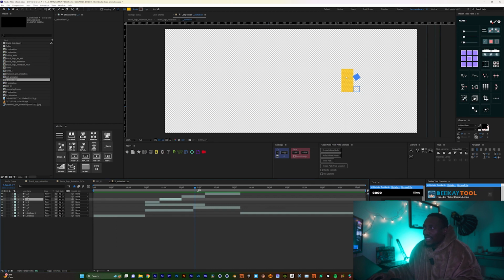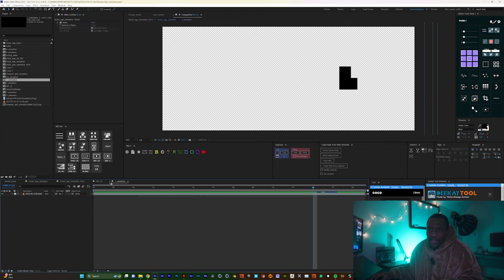And again, you can see I added the Venetian blind to this, which you can always add to any of your layers that you want. So it's just a lot of animating the scale, position, rotation, and you can see they all still come back to how it was initially. So that's really it for the L.